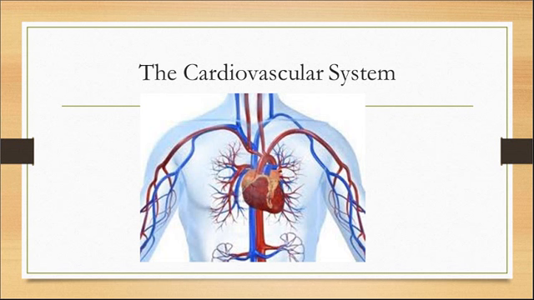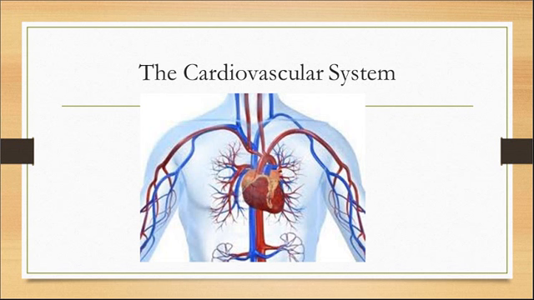Capillaries, this is where the actual exchange of nutrients and waste products occur between the blood and the cells. They are very minute. They are also what join the arterial and the venous systems. Veins return blood to the heart. Again, the blood is the transport system to bring oxygen and nutrients to the cells, and they also carry waste away from the cells. The area between the lungs that contains the heart is known as the mediastinum.